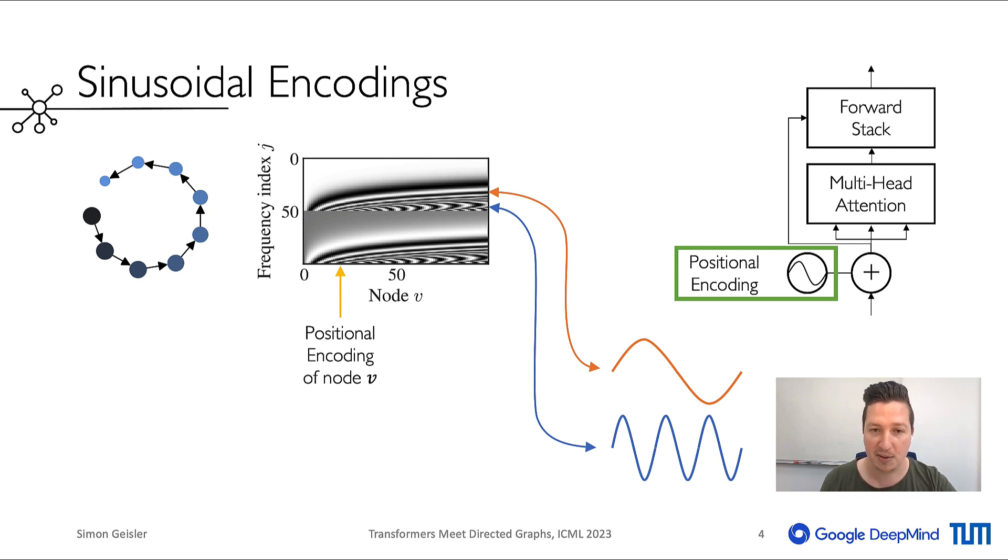As I show in the bitmap plot, each row is a sinus and cosinus wave of fixed frequency, and each column the resulting encoding of the position. These positional encodings are then being added to the inputs of the transformer model.